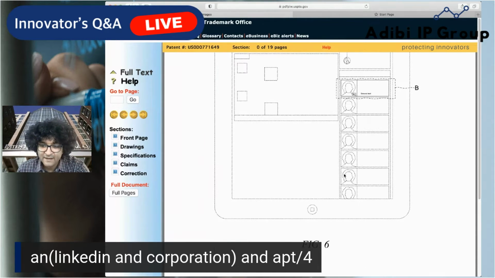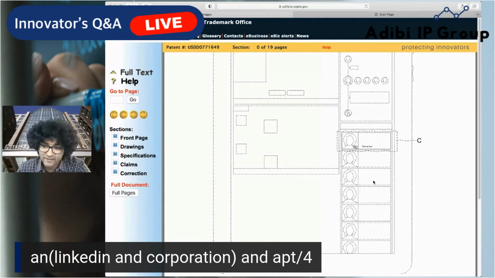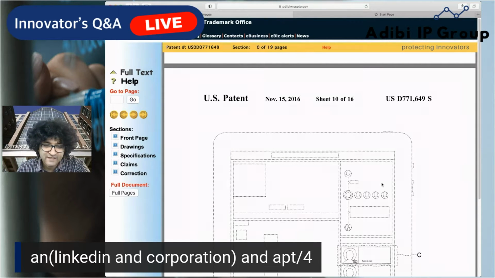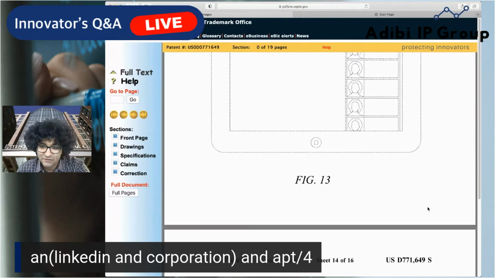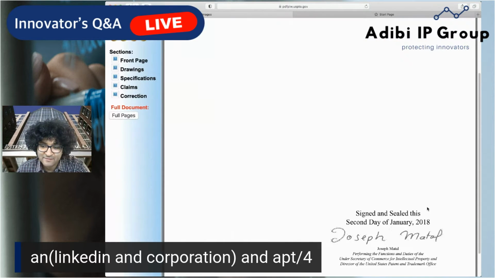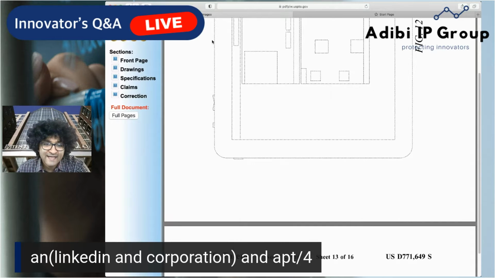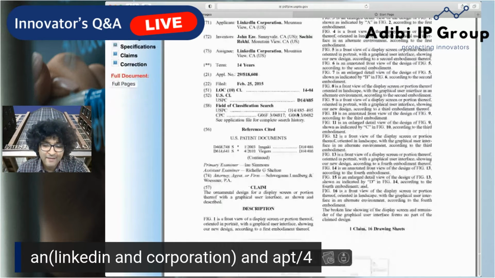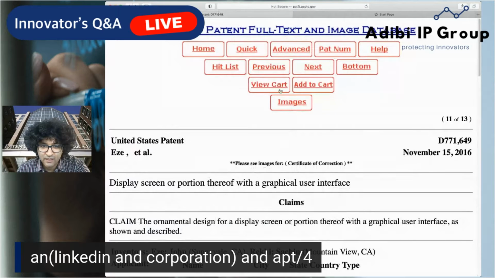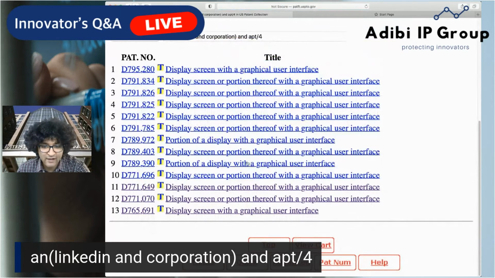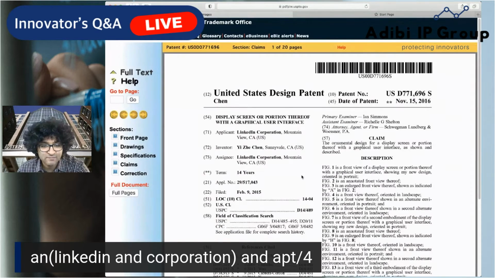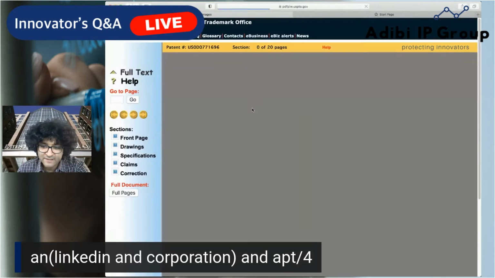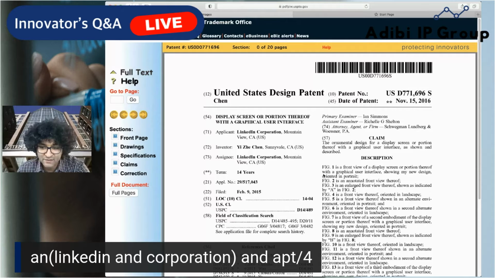Now, one cool thing is also just to see how things change over time. You might notice this is 2016, but LinkedIn 2016 is going to look very different from LinkedIn 2020. So you've got to keep that in mind as you're looking at design patents. But again, it's a really cool way to see how products change, how they grow, how they develop. It's another way of almost keeping historical records of a company and of their applications. We saw that especially with Facebook when we looked at Facebook's design patents a couple episodes ago.